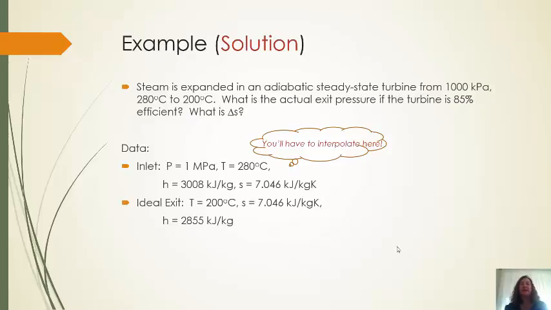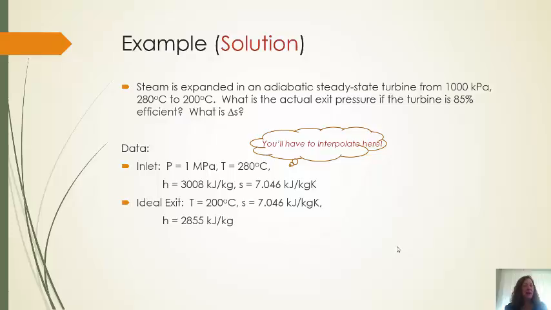Okay, so I'm going to need to get the data. I have enough information for the inlet, so 1,000 kilopascals, 280 degrees C. Now, from the tables that I provided, you're going to have to interpolate to get that one. The pressure is given, but temperatures, I think, are 250 and 300. So, but you can interpolate and pause the tape and go check that and make sure you interpolate and get those values. So I found the H and I found the S because they asked for the delta H. And then I have my exit.